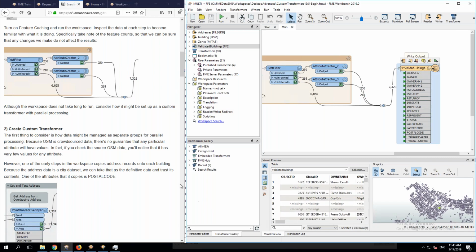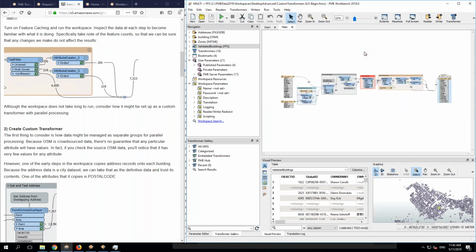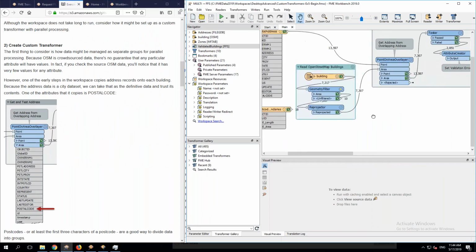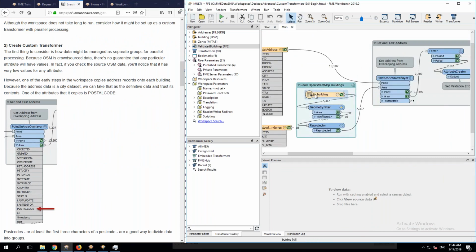Could we parallel process this, make it faster? Well, let's try that out, shall we? One of the things we need to think about is how can we parallel process this? We need to create groups. How are we going to create the groups? Will these buildings coming in all have a similar attribute?